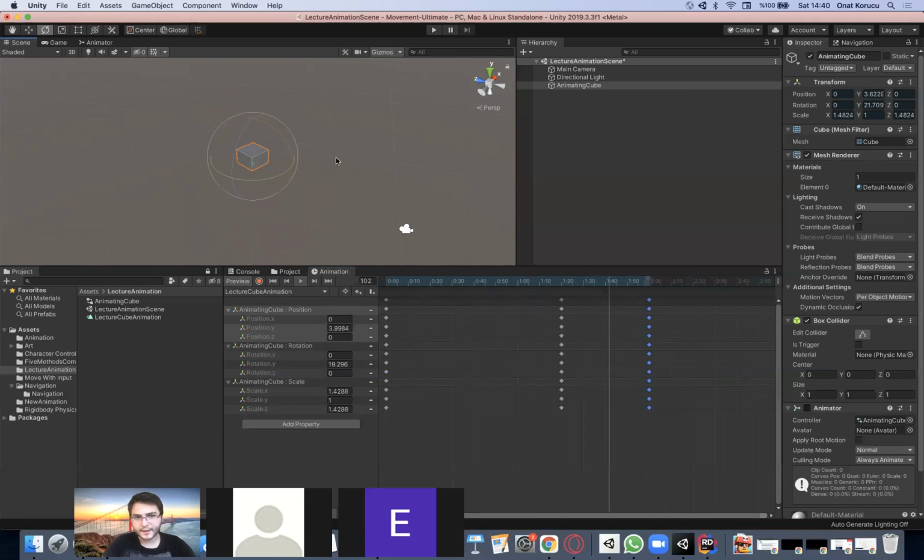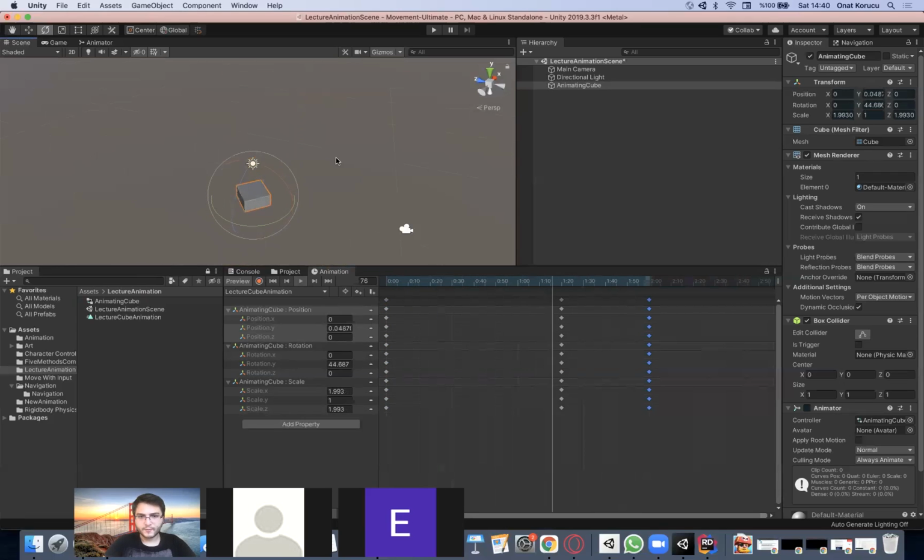So this is the basic animation that you can use in your game. Like I said, there are ways to turn this into a walkable cube, but we won't delve into the depths of that.